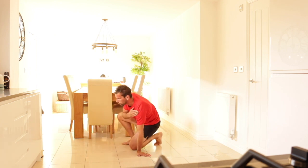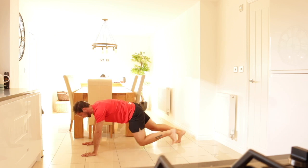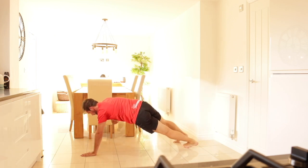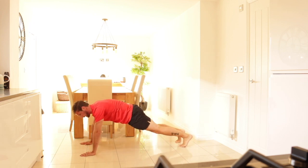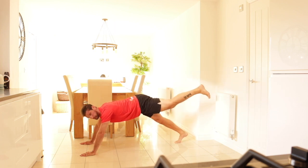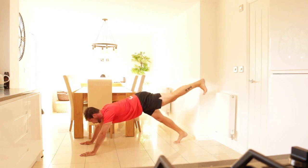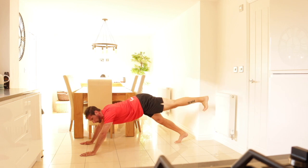Right, so I want you now on all fours. All fours, but actually, get in press up position. But I need your knees off. So not with your knees down. So all you're gonna do is lift one leg up, keep your body neutral, try not to twist. Keep your foot pointed towards the floor and your leg in line with your back. That's your lowest point. And you're gonna lift up and down, pulse it out.